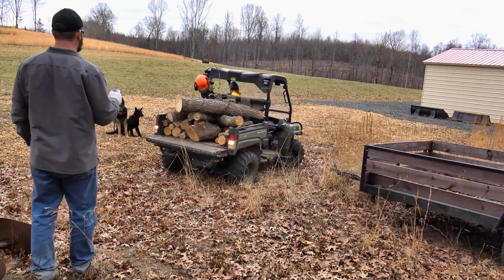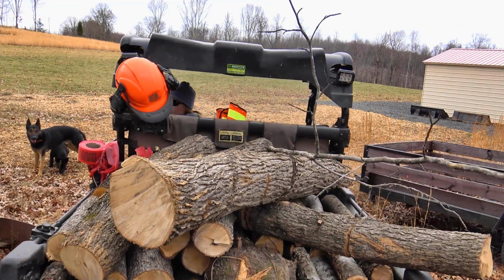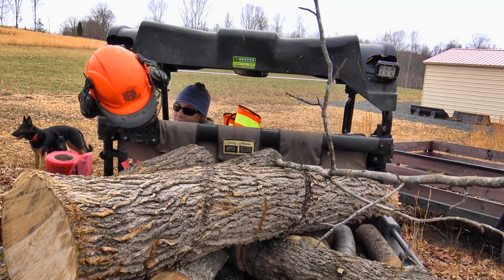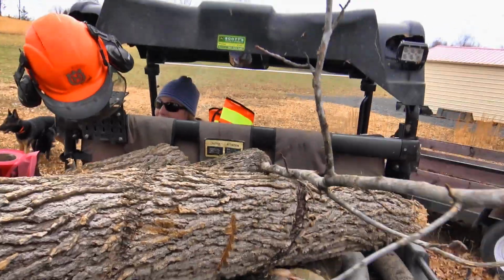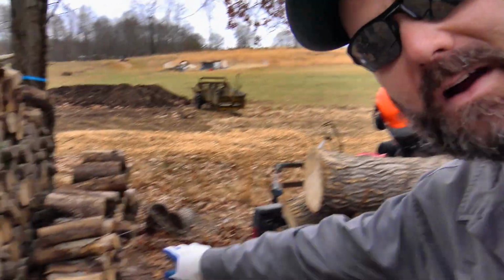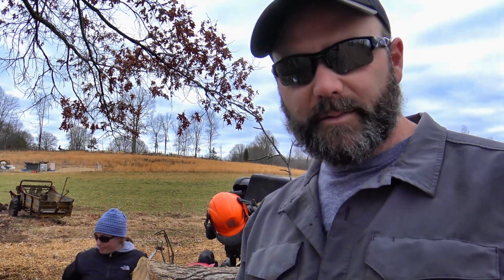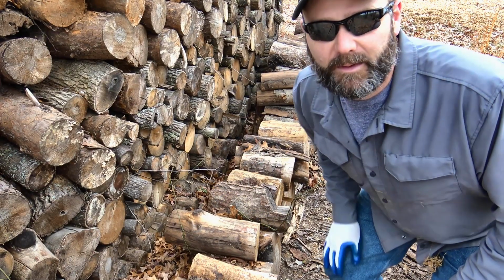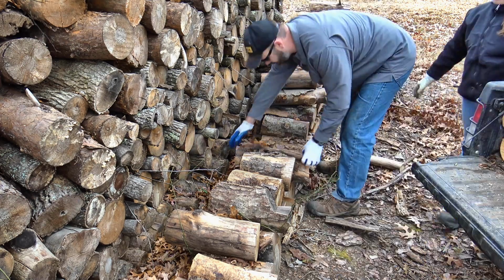There you go. Now, it's coming. Come on. There she goes. Now this firewood here is wet, and this firewood here is dry. So what we're going to do is move some of the dry firewood over here and put the wet firewood down so it'll dry up for next winter. And this is the firewood that we use in the shop and for our little campfire area when we want to hang out in the summertime.